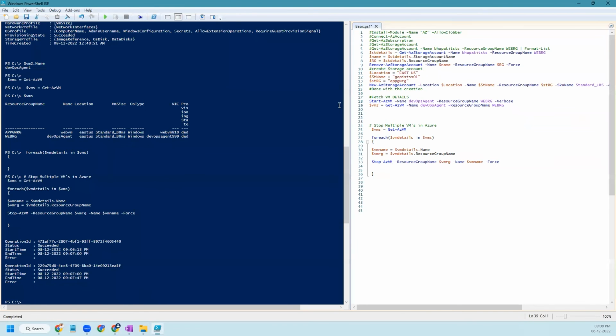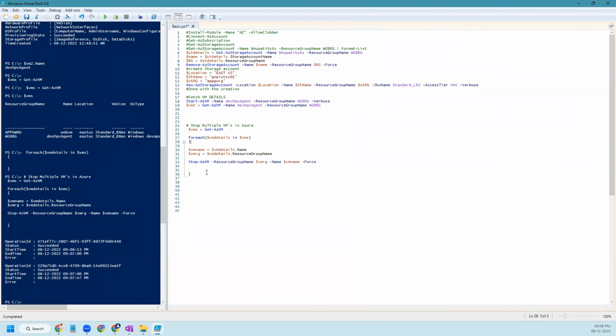This is a sample script. At a high level, you can reference this and start executing. And in our OneNote, you will see more scripts updated. You can just check that. Day to day, what we use it for is stopping VMs and non-business servers for multiple VMs, and you can also filter here, where you can use a Where condition.